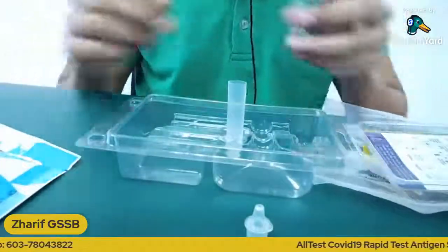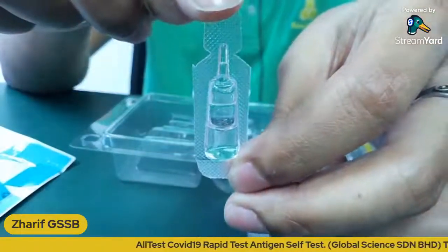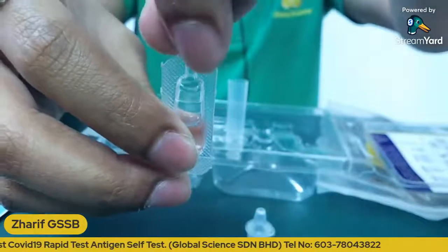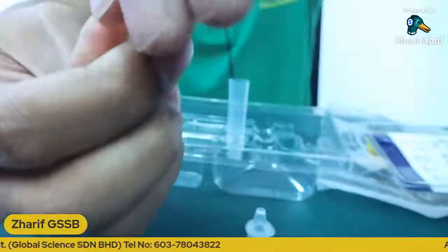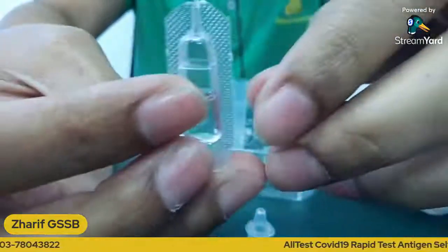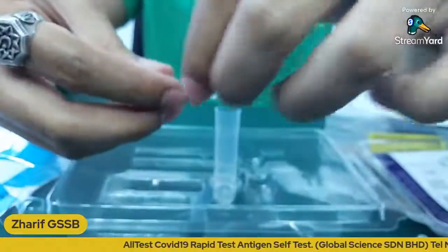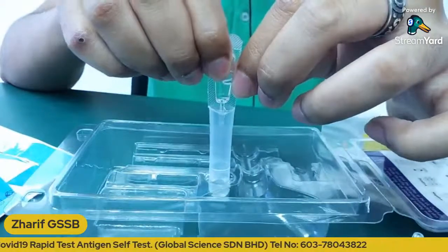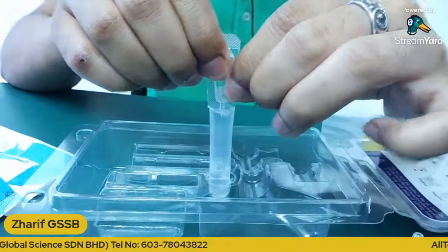The next thing you need to do is apply the buffer. To open the buffer, just hold the tip and twist it open, like so. Then gently apply the buffer, and make sure to squeeze it completely until all of it is inside the tube, like so.